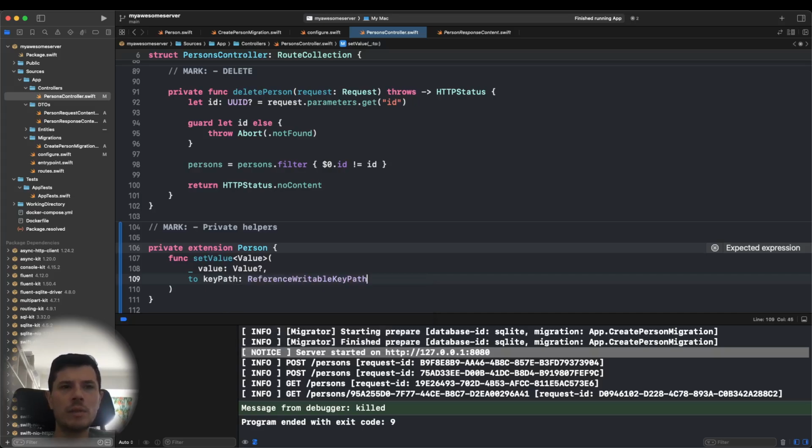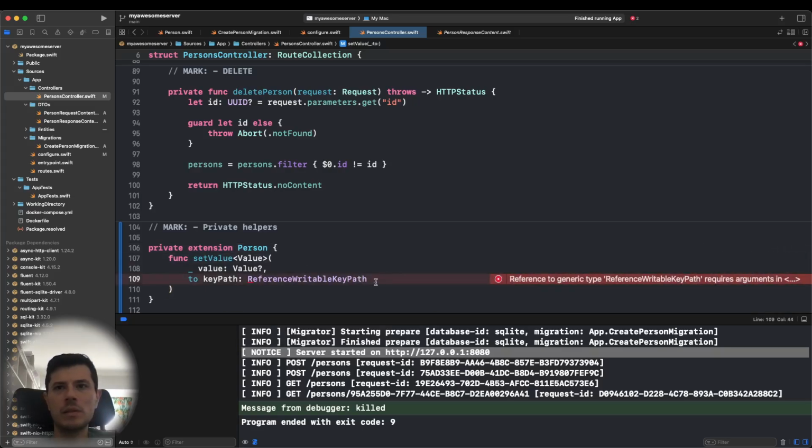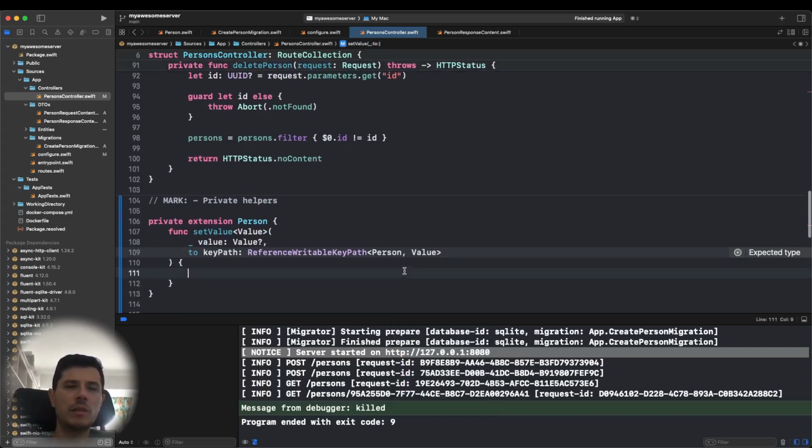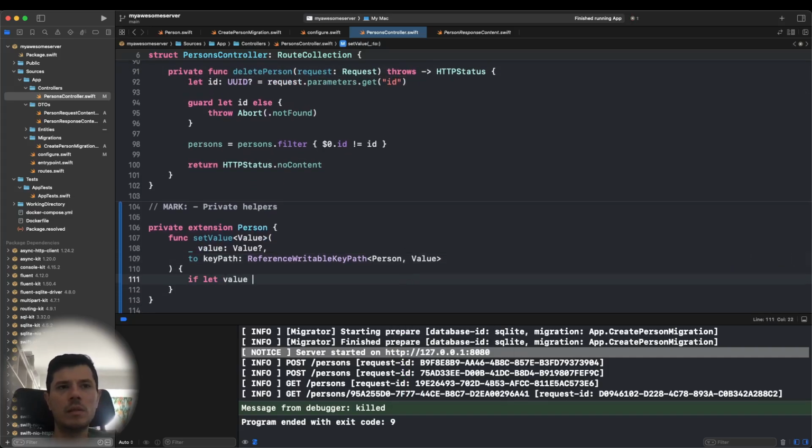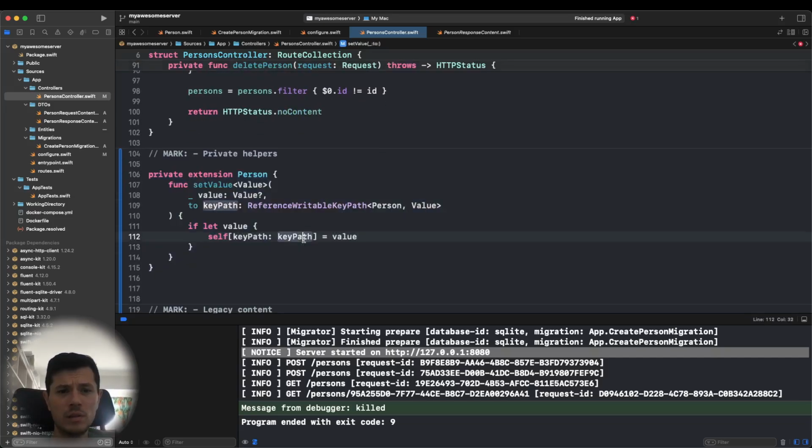Choosing reference writable key path because a person is like an entity. And here I have the arguments, which is person, and here the value that I'm writing to that property. So it's like I have a property and I need to put something there. So if I have the value, then use the key path, that property, and put the value inside it. All right.